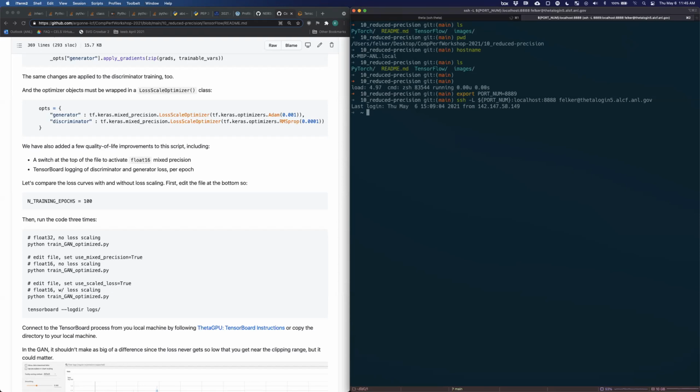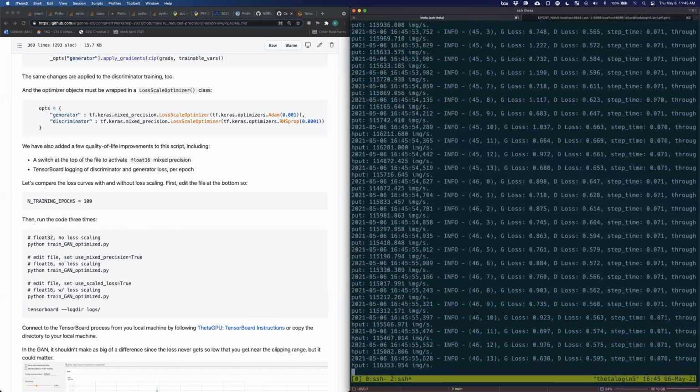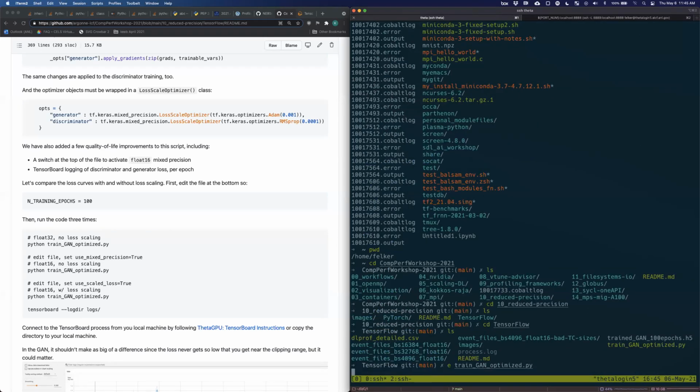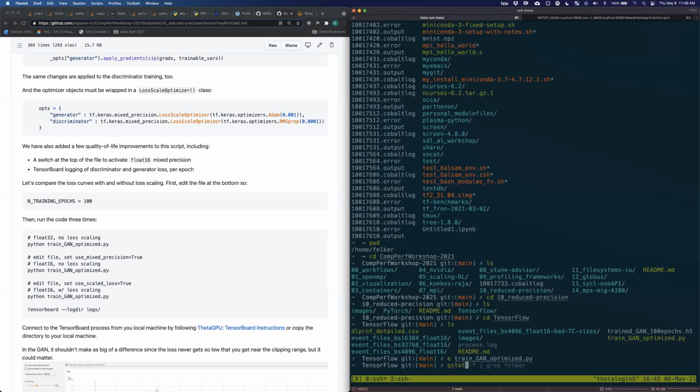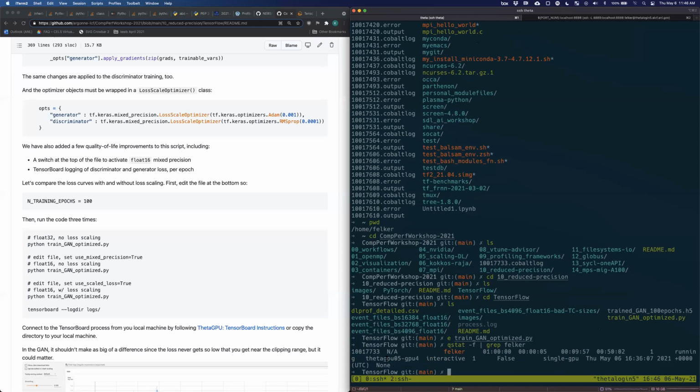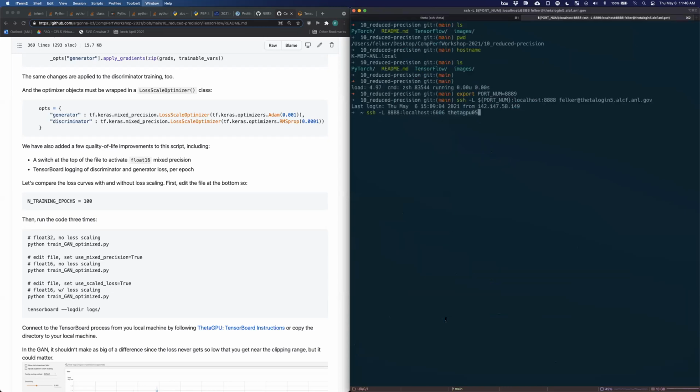Okay, so that's open there, and then I need to make another hop to the GPU. Oh, and this is something I always forget, which is to take note of which Theta GPU compute node you're on when you first get the allocation. So I can check that with qstat -f and then grep my name. So I'm on, okay, I am on Theta GPU 5. I found that every time I ask for a single GPU, it puts me on this node. I think that might be the only node running that queue. Someone else can tell me if I'm right or wrong.